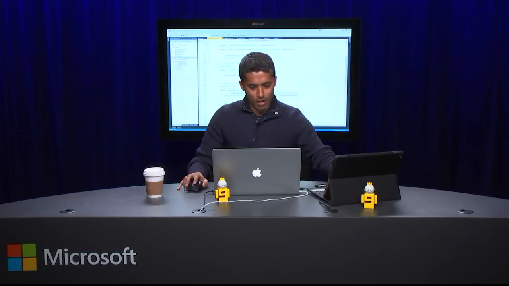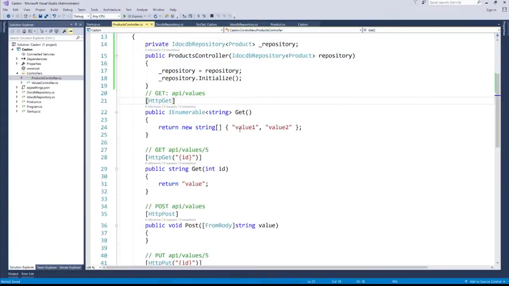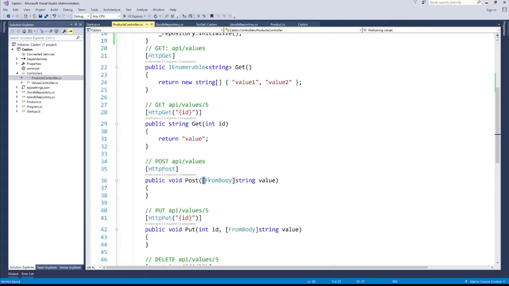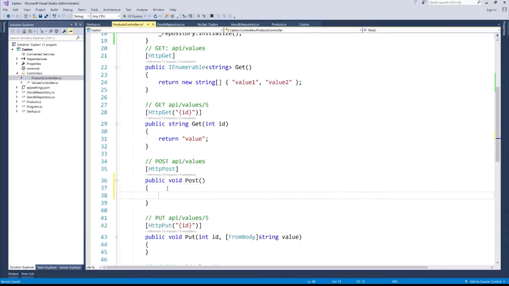So what's the next thing? I've got my initialization happening for this particular repository. So what's next? First, I want to post something. Now, this is not a web API talk, so what I'm going to do is hack this. I'm going to remove this. So I could just go and create a product, hard code it. Hard coding is awesome in demos, of course. Don't do it at work.